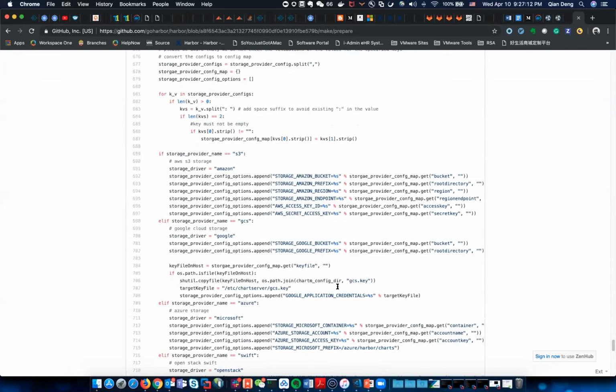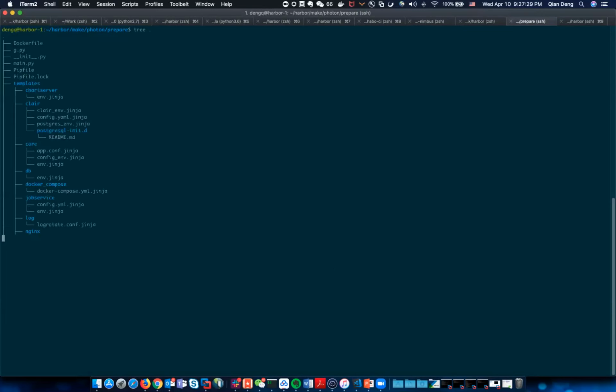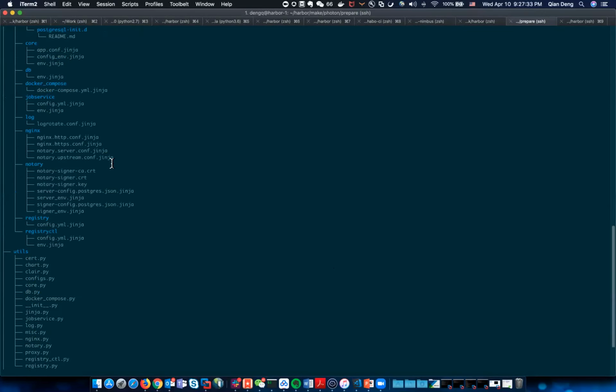Now, in this version, we refactored the prepare file and split the big file into different parts. You can see this is the structure of the current prepare module.